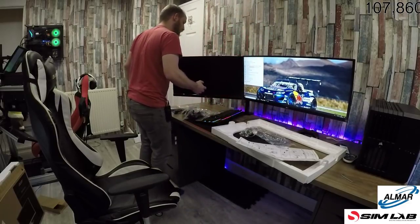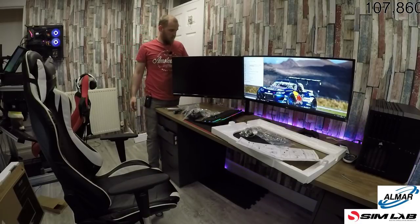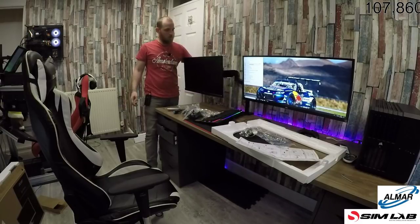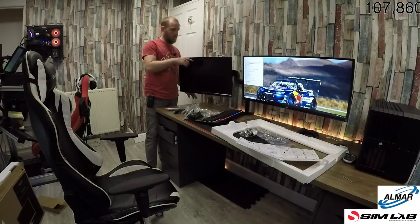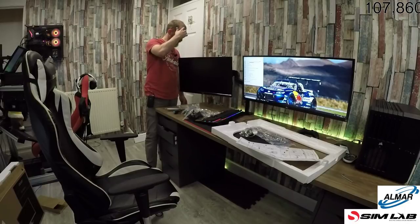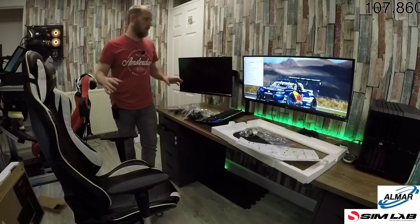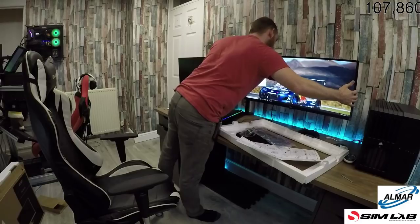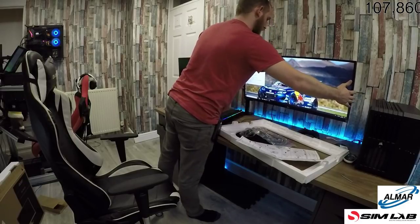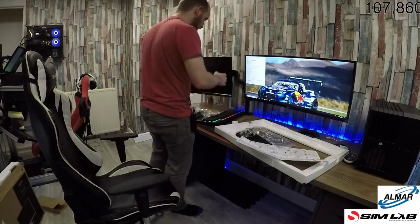I'm liking it. The problem is I can't run this one flat because obviously there'll be a big gap in the middle. I'm just trying to work out how I get that gap closer. I didn't want to run as much angle, if you know what I mean. It'll just take a bit of getting used to. The height adjustable thing is mad — how do I shut that gap?